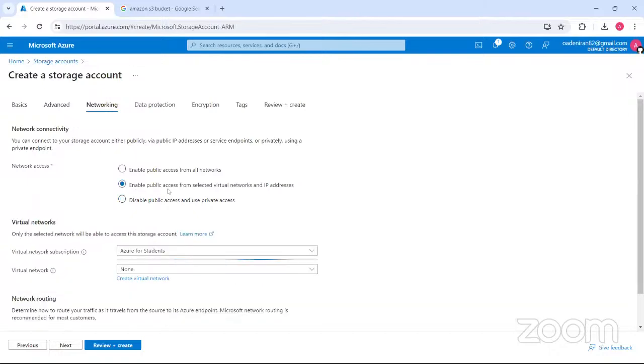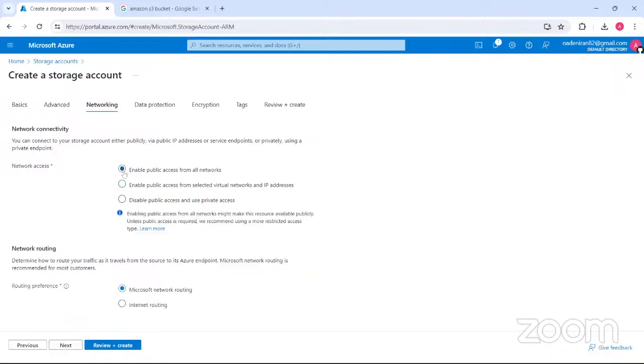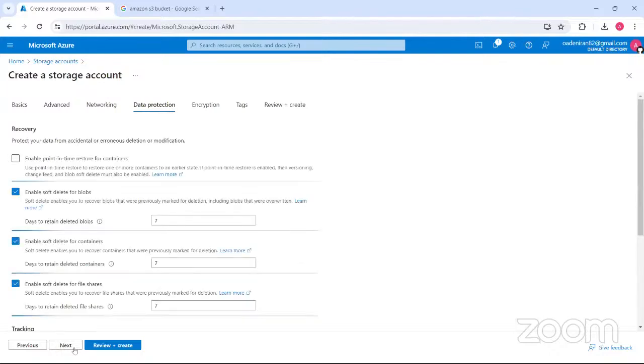Then you also have public access and virtual network. With this, it's possible to make it available for people to access publicly, and you also have the option to ensure that only people on a private network can access your storage account. But for our use case, we'll be using enable public access from all networks. So we want anyone to be able to access our storage account as long as they have internet. For the routing preference, as usual, the default is Microsoft routing, and that's the major thing we need to do here. Then data protection, these are done automatically.